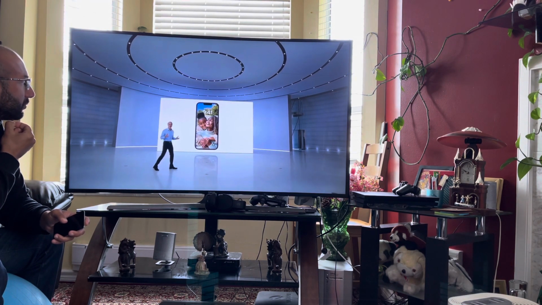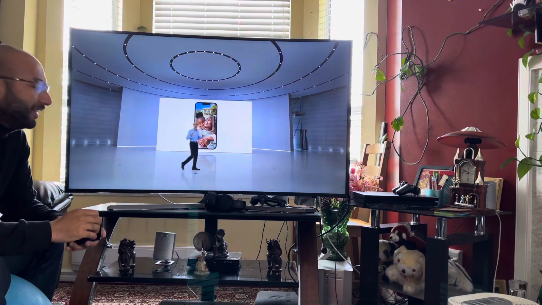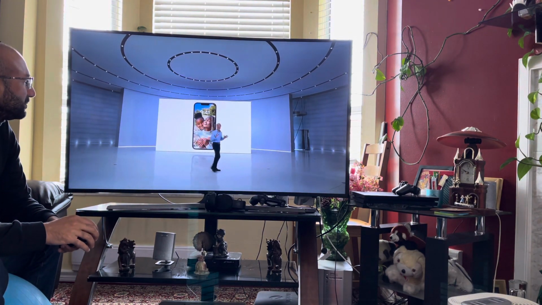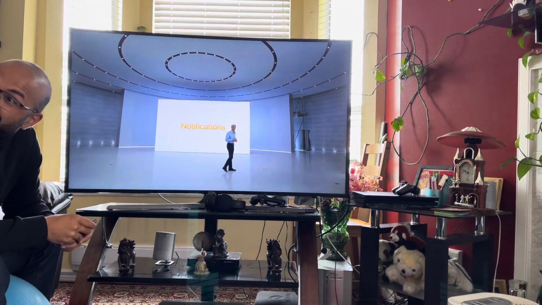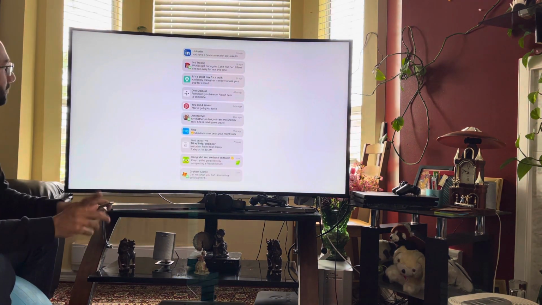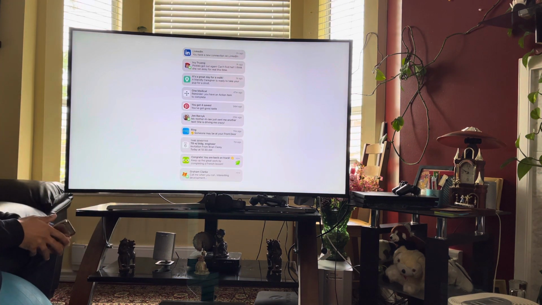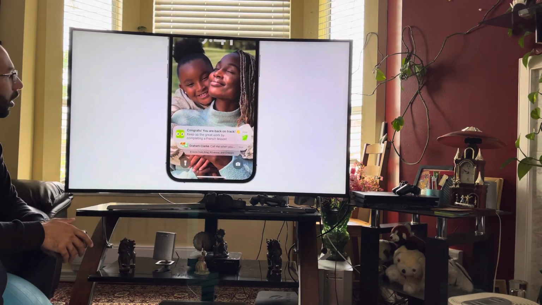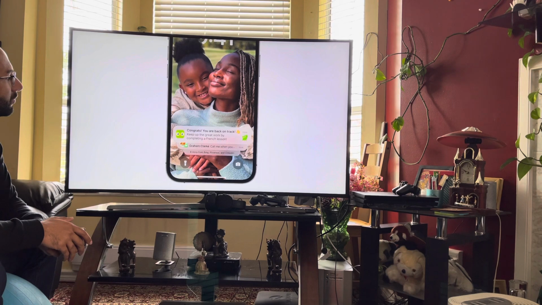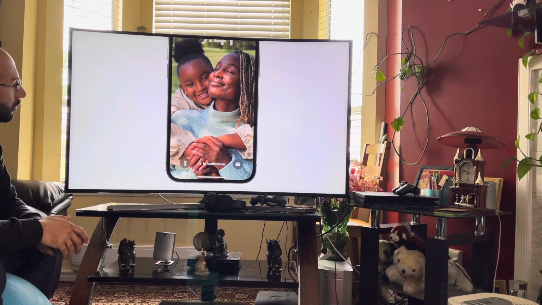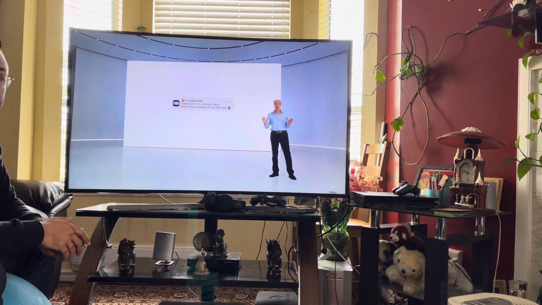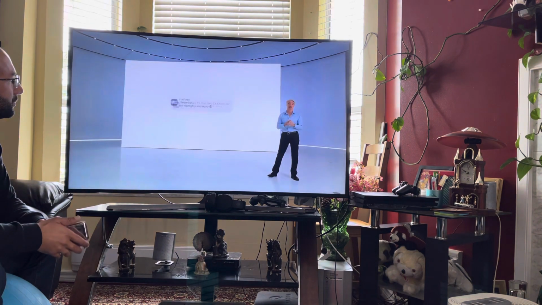The new lock screen is so beautiful, we wanted to make sure that you can always enjoy it. So even when you get a lot of notifications, sometimes notifications can cover up your personal photo, so we've rethought how they appear. Notifications now roll in from the bottom of the lock screen as you receive them, and you can choose to hide them throughout the day. Now, sometimes you get a bunch of notifications from an app.